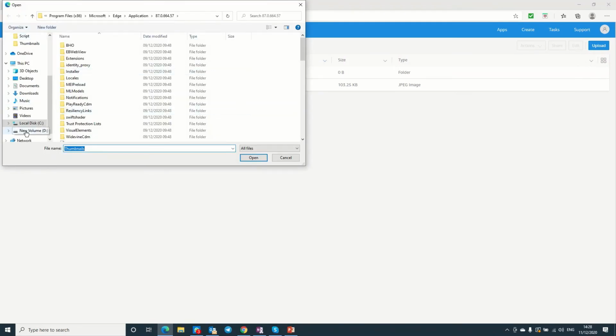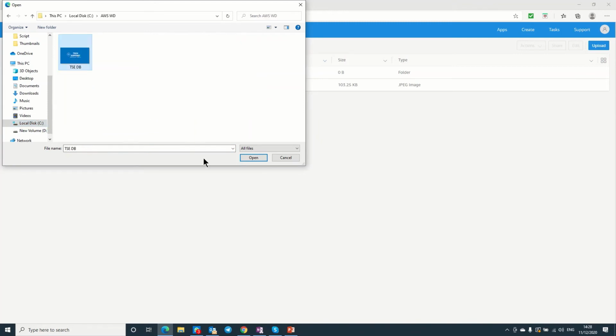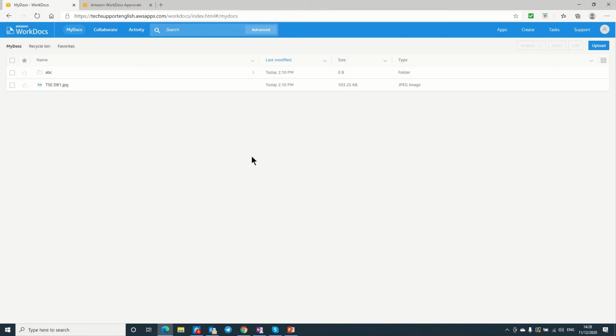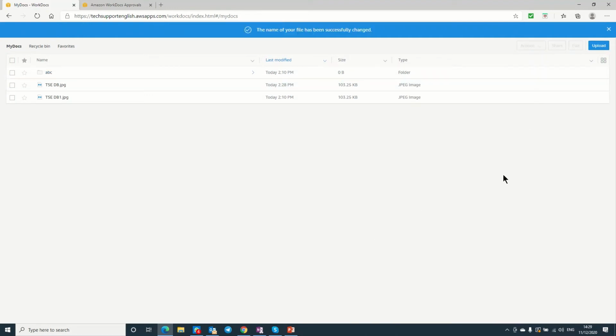I go to this and open it, and I will rename this file. Okay, got it. The rename option is there, and here the name is test1. So there is a file, test1.